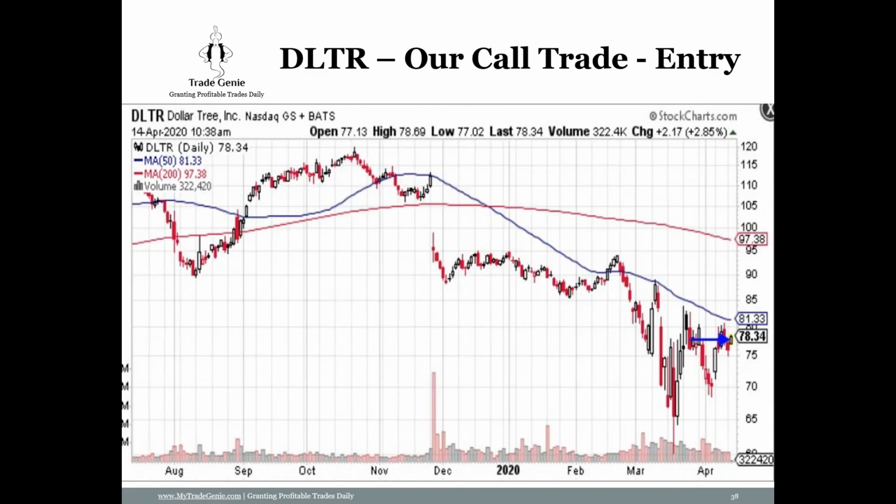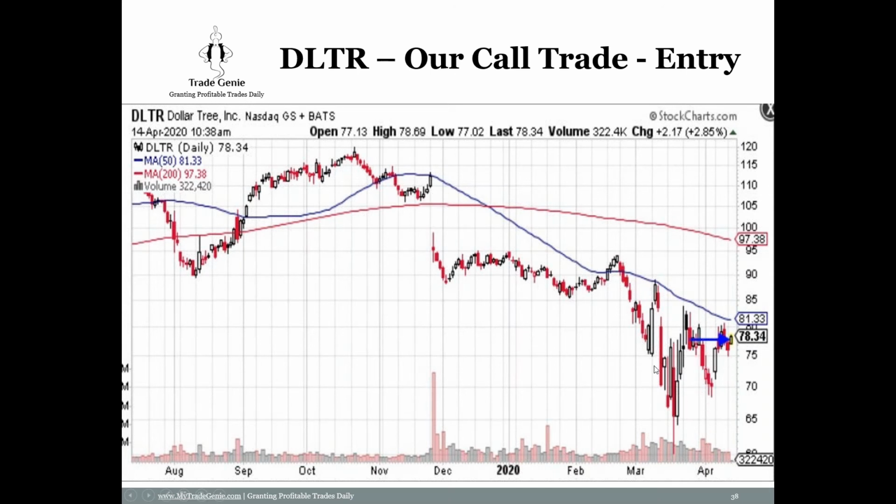Dollar Tree, Dollar General, all these dollar stocks were just tanking. You need to see from where it tanked. It tanked from 120 all the way to about $60. So like a 50% haircut. All the stocks, 50%. So when you look at this chart, what are the chances of Dollar Tree going up?